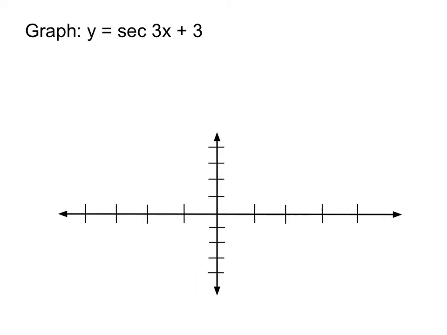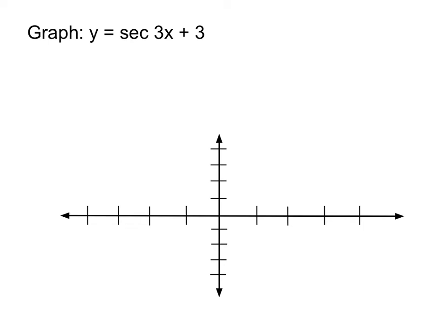So here's what we're going to do. We're going to start by graphing this secant function. The first thing you want to do is graph the reciprocal function. So ask yourself, secant is the reciprocal of what? It's cosine. So you are going to graph the cosine graph like this. And you should be really good at that now. This one does not have any transformations. I'm not going to make you fill out all those 4 key features because hopefully you are good at that and you can now do it without that.